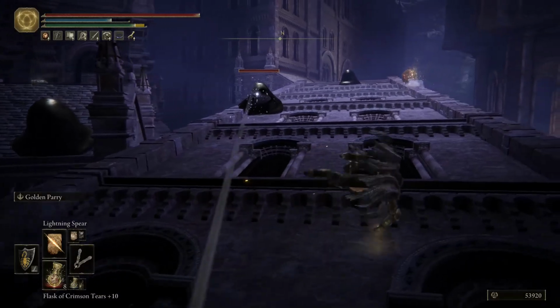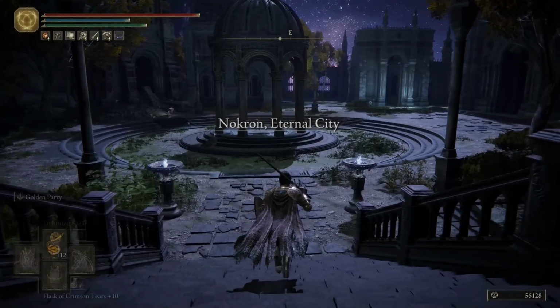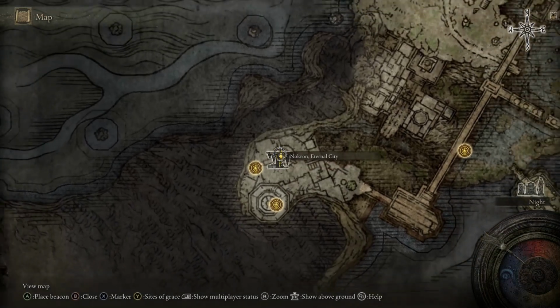The first bell bearing is located in the Nokron, Eternal City, the entrance to which is located next to Fort Haight West after defeating Radahn. Once you've made your way down and entered the city, the bell bearing will be located on a corpse right under the pavilion next to the Nokron, Eternal City site of grace.